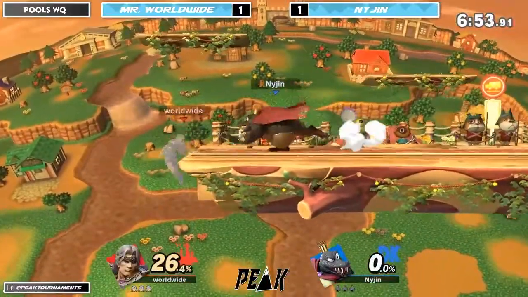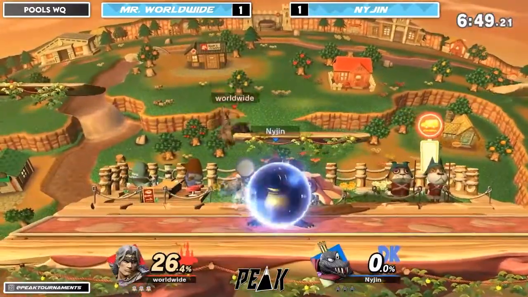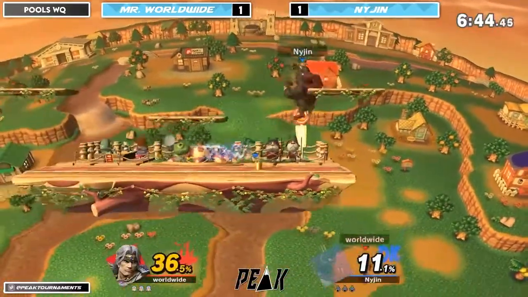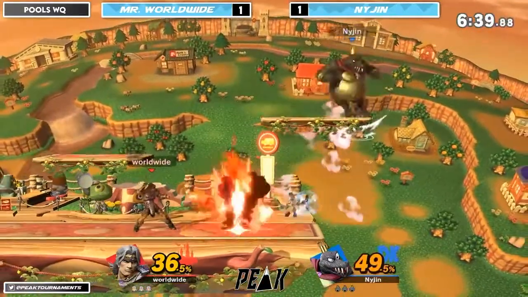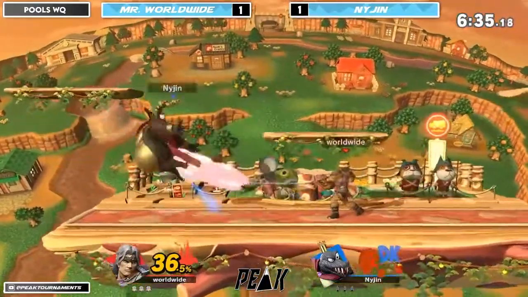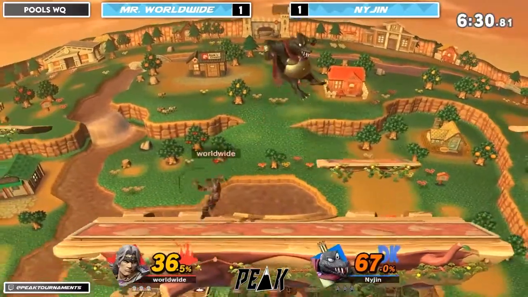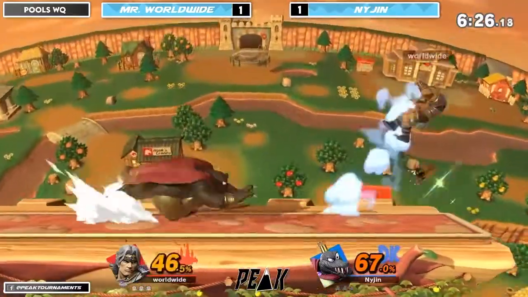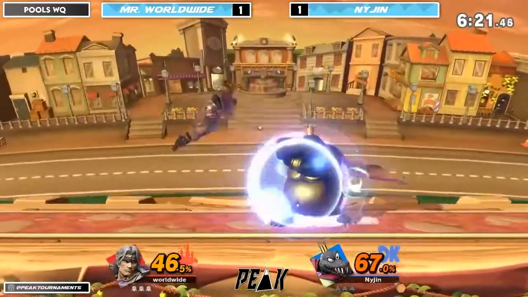Yeah, Town and City, I'd say fits the bill there. Gives a lot more space for Mr. Worldwide to work with and really find their way to put Nyjin in the corner. And all it takes is a couple hits, and Belmonts have that pressure. Yeah. And I just feel like half the time this stage is just big FD. There's no platforms to play with. Yeah, it's big FD with the Animal Crossing Legends.